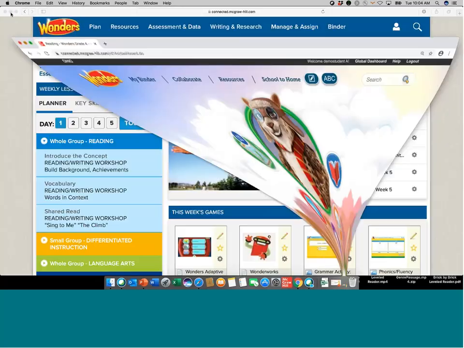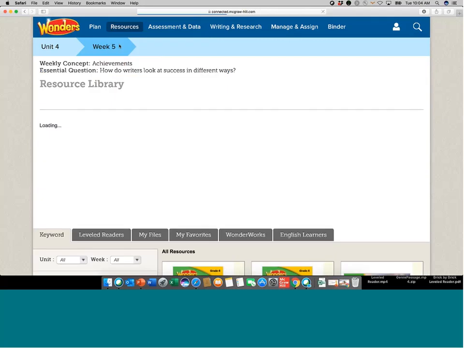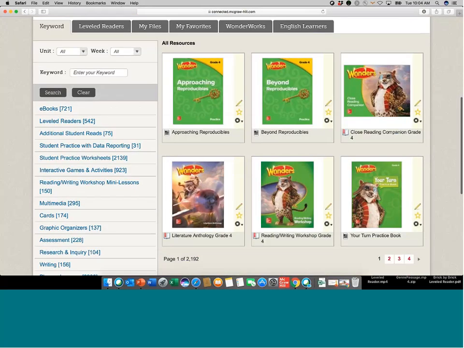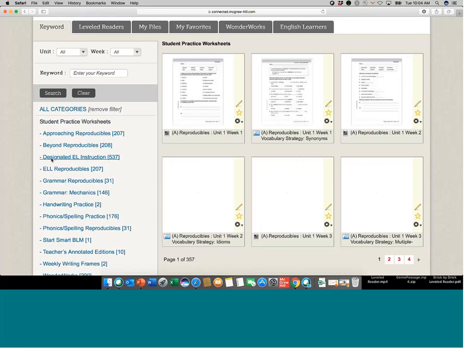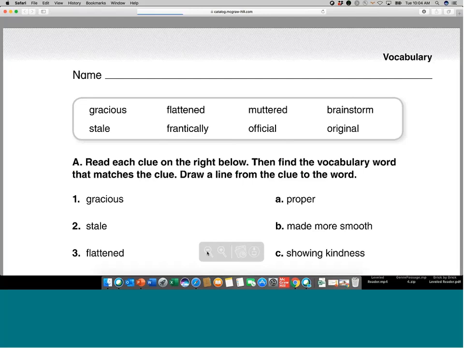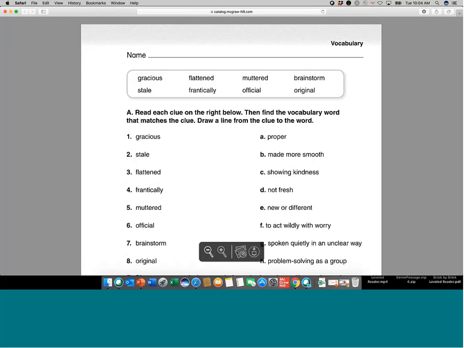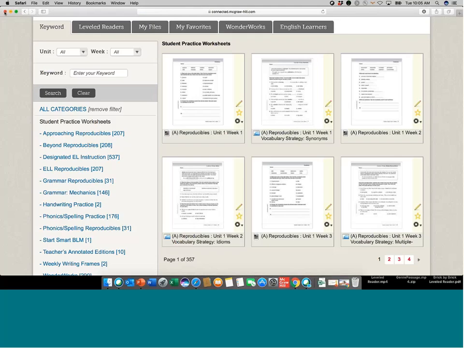Now, here's the deal though. Just like probably with other platforms like Class Dojo or Seesaw, if something lives in a PDF that you could download, which all of the practice pages have a PDF version. If I come here to student practice sheets and open the original format, this is a PDF. So I can download that, save it to the desktop, and then anything that's on your desktop, you could probably share through Seesaw.